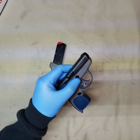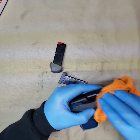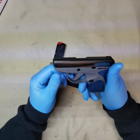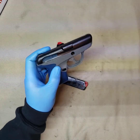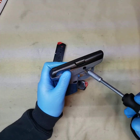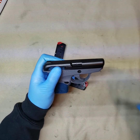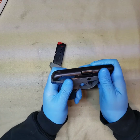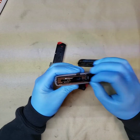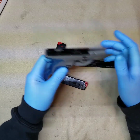Let me come over here and grab the microfiber instead of the regular cloth here. Alright, so what I've seen about these is that we get in our real expensive professional tool here. We put it in here and we index that to the unlock. Yep, there it goes. She is sliding forward, and she just supposedly comes right off the front. There's the frame, polymer, steel inserts. I'll set that down.